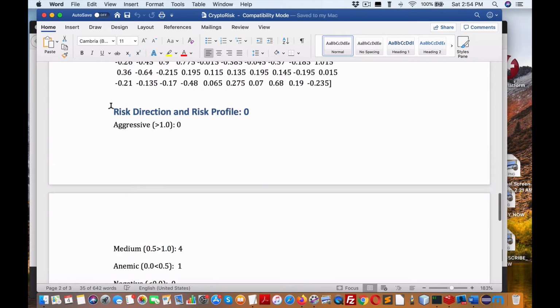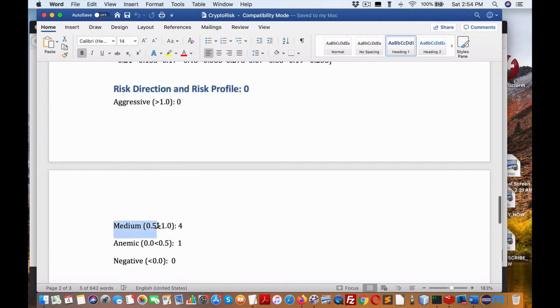So in this case, you have the risk direction where 4 out of the 5 are between 0.5% and 1% moves. So those are not strong, but anything over 0.5% is pretty good. We have the anemic between 0 and 0.5%, and then we have the negative movers. So when you have a bunch of these pairs over 1% moves on average, that tells you you're in a very strong momentum-based asset class or market condition, which means you're going to want to trade now and trade as many as you can to get high probability of profit on those positions while the market direction in the crypto space allows. Then you get into, you're doing all right. You'll still get some profit, not as crazy as if it was aggressive. And then we get into the anemic where you might get a few positions that are profitable and some that are not.